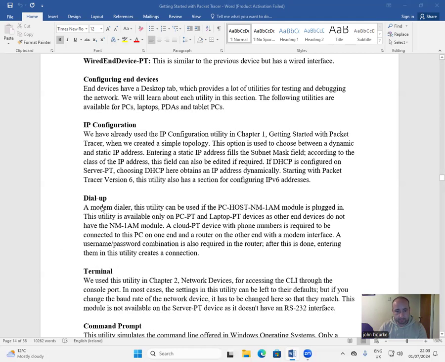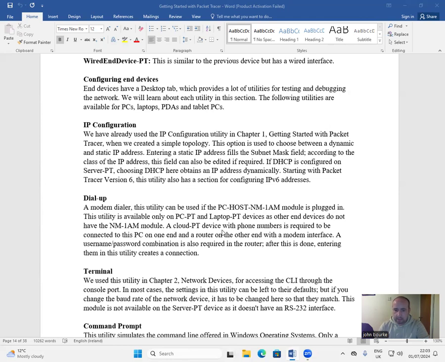Dial-up. A modem dialer. This utility can be used if the PT-HOST-NM-1AM module is plugged in. This utility is available only on PC-PT and Laptop-PT devices, as other end devices do not have the PT-HOST-NM-1AM module.